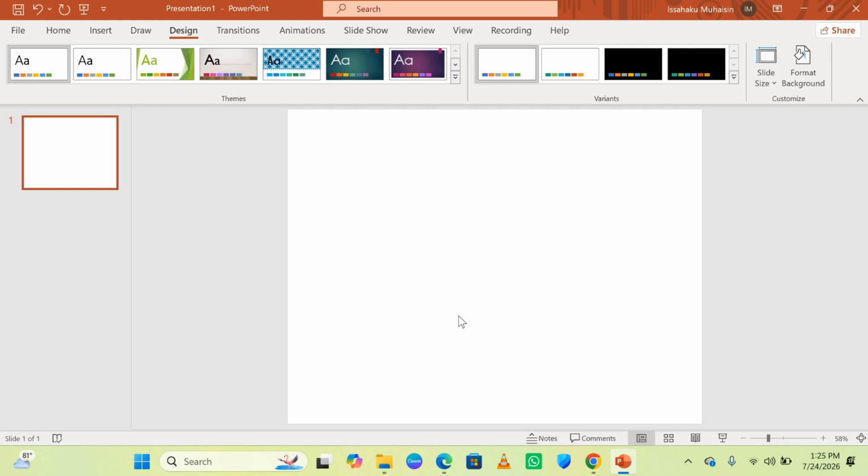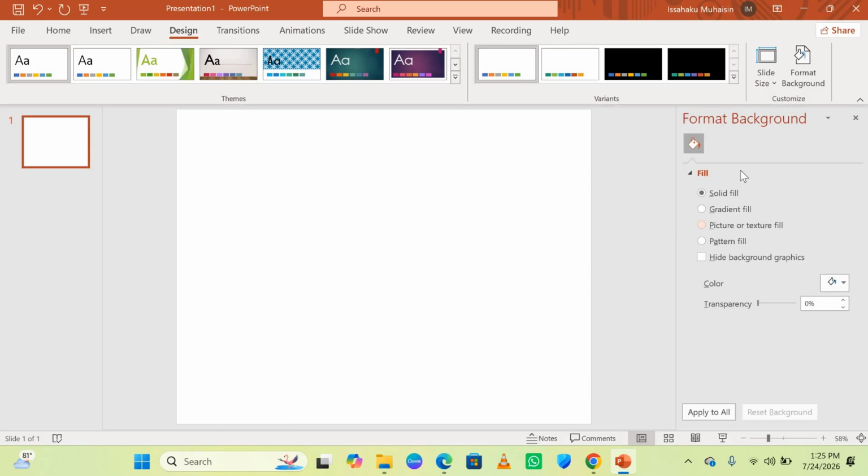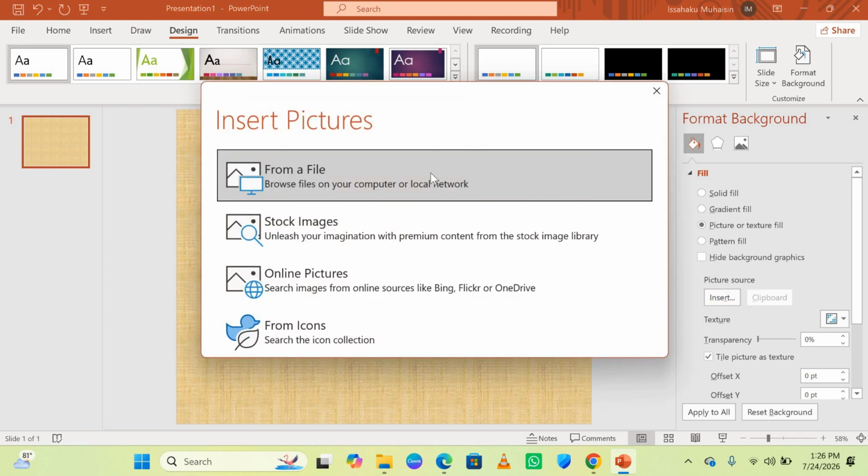Now, one thing again I would like us to do here is to use a picture as the background. To do that, you simply have to right click on the image in the background here and click on format shape. When the format background appears, you can see on the properties something like picture or texture fill. Just click on it. Normally, when you have to insert a picture or a texture and you click on the button here, the default one that usually comes in will be this one. So now we click on the insert button and then we'll click on a file because I want us to insert an image as the background.